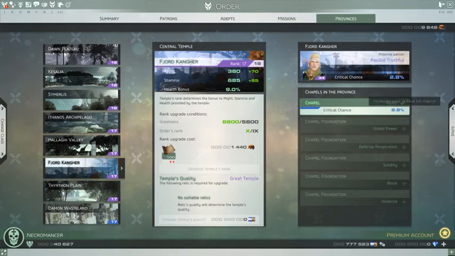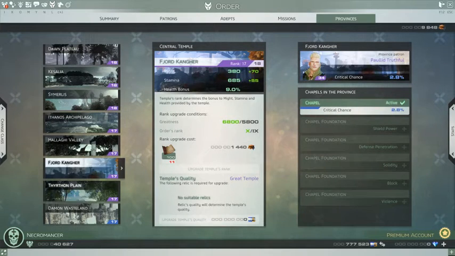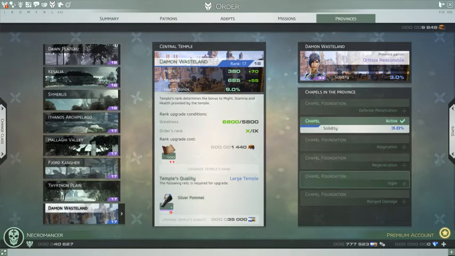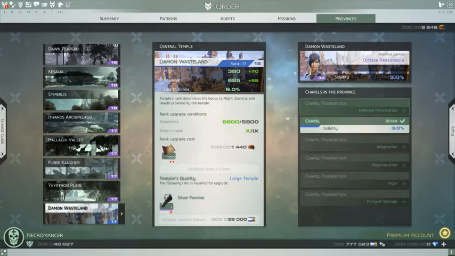Next one, we're going with the crit chance. Solidity is also good. It increases your might, but I like the crit chance. Then we got the critical chance and the crushing blows. I want the crushing blows again. And solidity for the increase in might based off of my stamina.